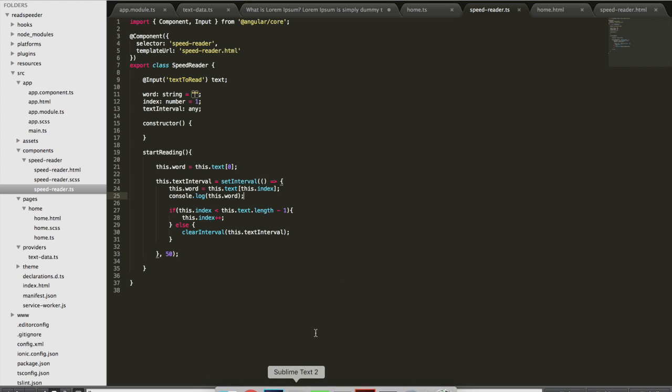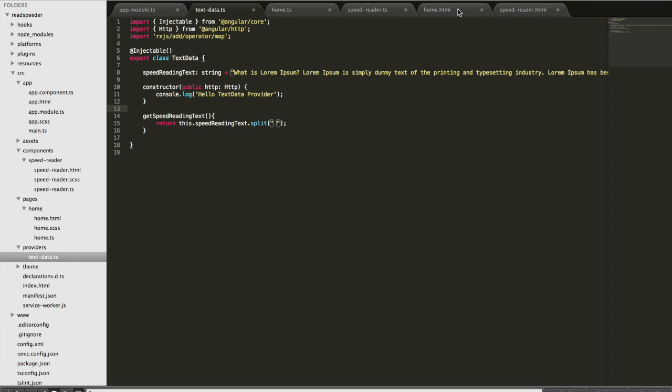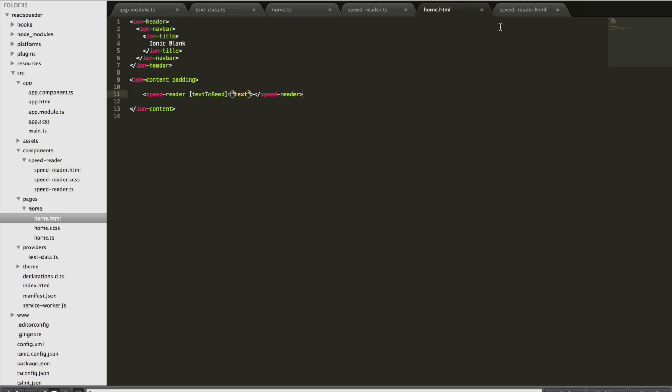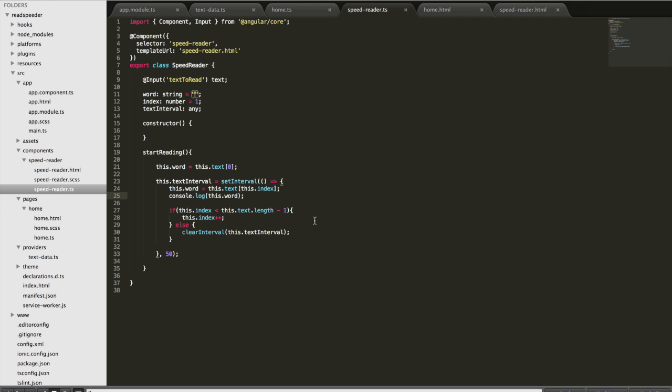So I'm going to get rid of that button first because we don't need that anymore. Since we're going to control everything with just taps, we're going to start and stop with tapping. Then we don't need this to trigger that start reading function, so I'm going to delete that. And I guess we'll add just some basic functionality for now. We'll trigger the start reading function with a touch start event.